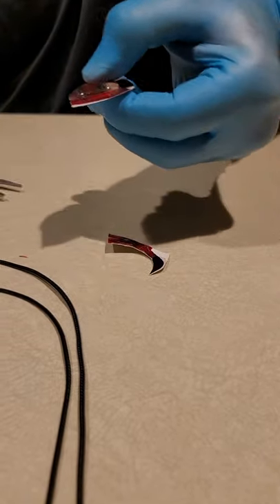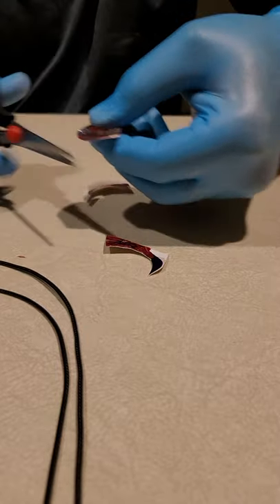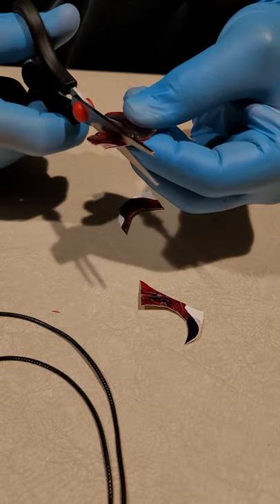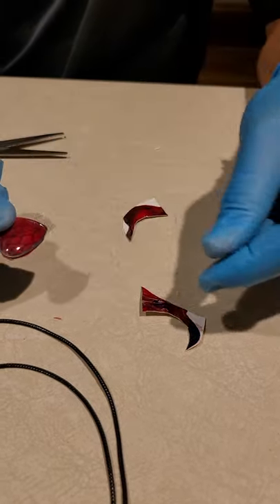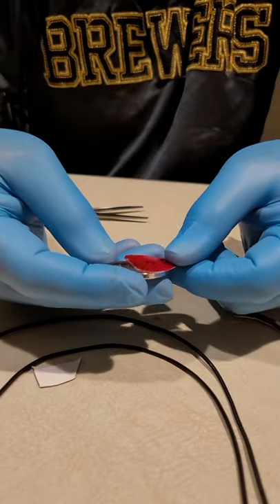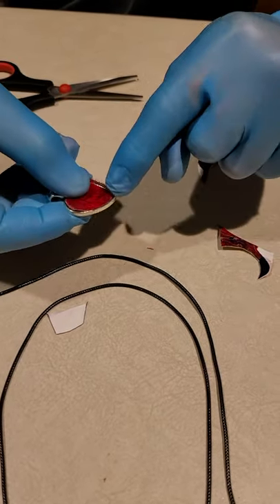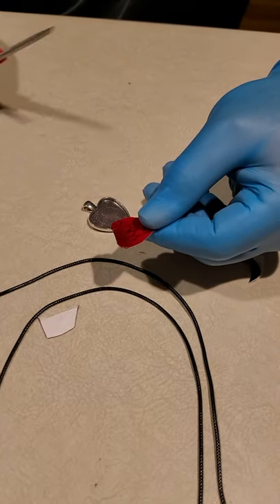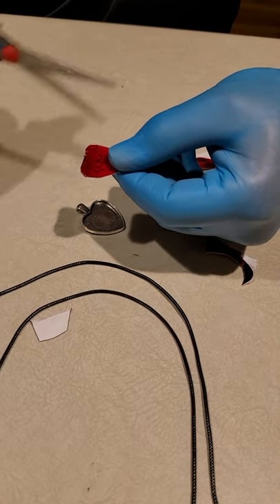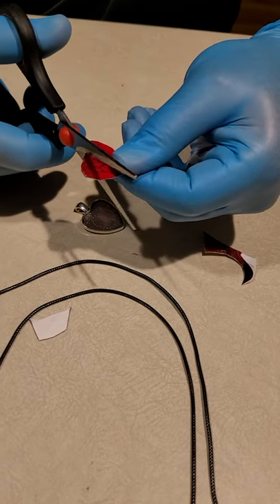Once you get to this edge, you just cut that right off, move it, and just keep cutting this heart out. Cut that little piece off. Then you've got to do a little ninja artist stuff here — get around that corner. You get that cut nice and close. Once you've got it close, you take that piece you cut and you try to fit it inside this tray. You're just going to cut that little tiny top of that heart out.